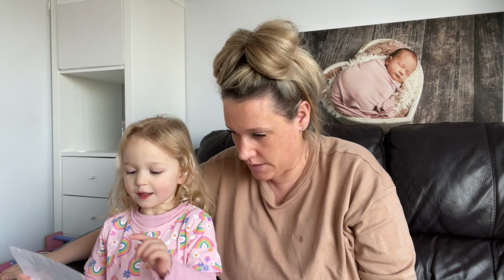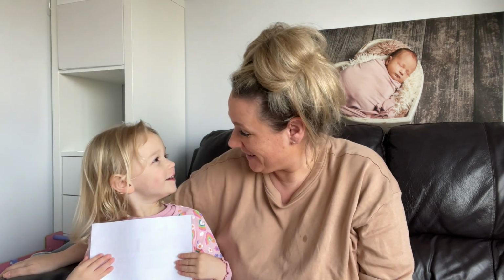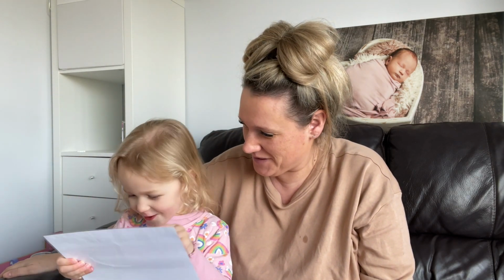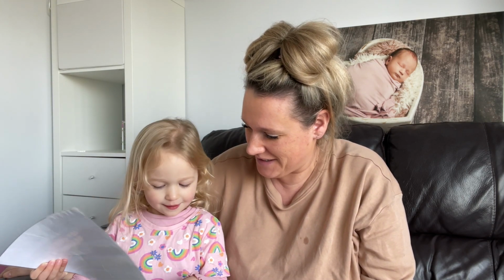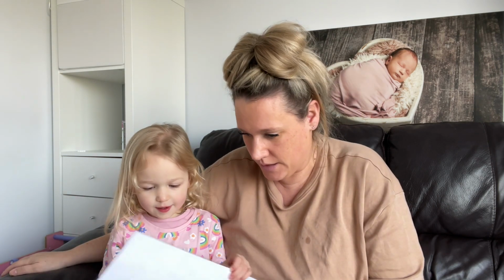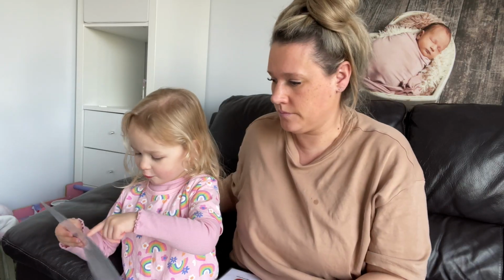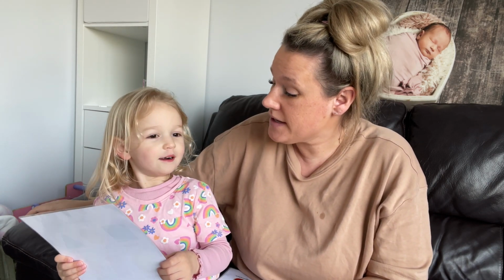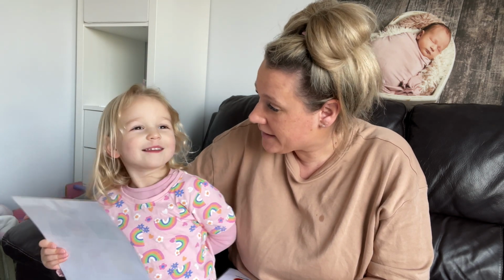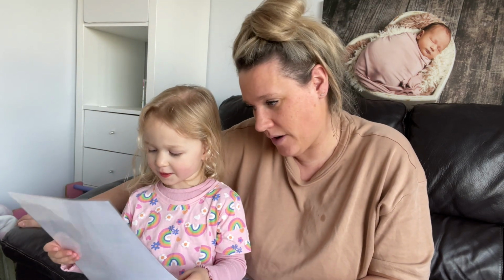What are we doing first? This one. Okay, what's this one? Monday, Tuesday, Wednesday, Thursday, Friday, Saturday, Sunday. This one. This is weather. So what have you got there? Sunny. Yeah. Windy, rainy. This one. What's that one? Octagon. It's got 6 sides, so it's a hexagon. This one. Rhombus. Well, it is a rhombus. There's a diamond on there, yeah.